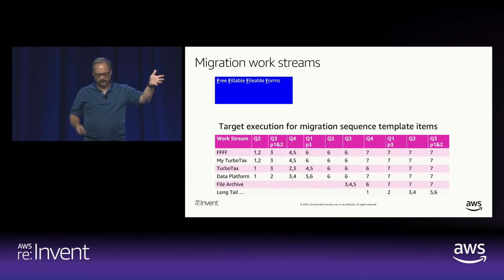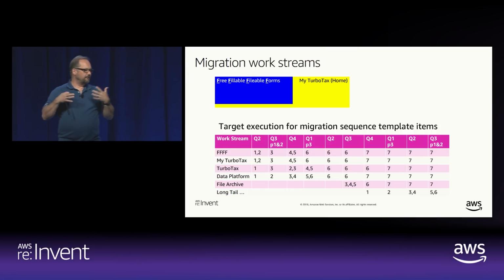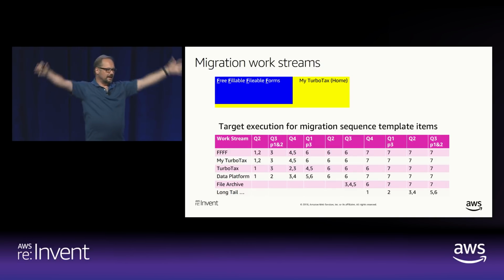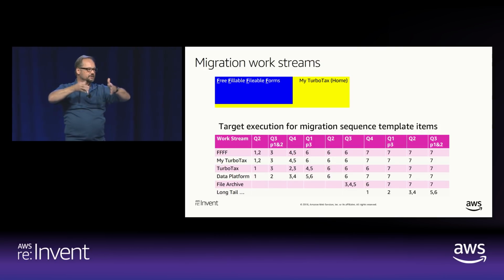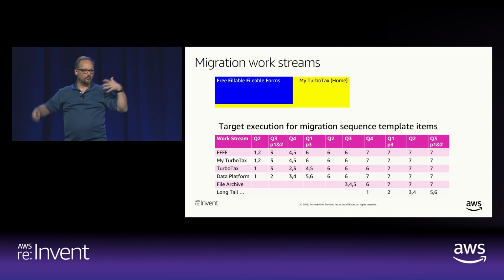And then we'll build from there with the second stream, which is what we call the My TurboTax. Now, My TurboTax is a term we use a lot internally. Effectively, if you use TurboTax, there's some stuff you do before you actually prepare your taxes and after you prepare your taxes. My TurboTax is that wrapper around the actual preparation of the taxes. It's its own architecture and set of applications, and it was then a few more services and in persistence, but still smaller than the big set of the tax ecosystem. That was our next wave or next work stream that came through there.